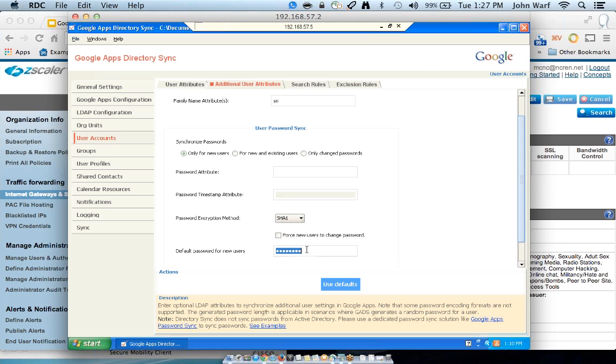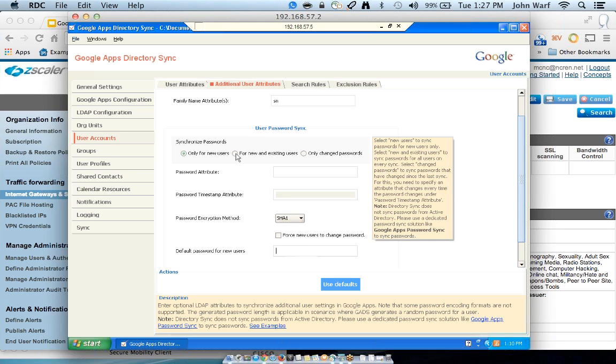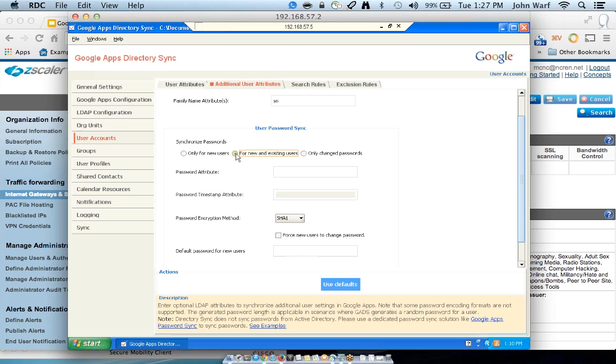Now, if you are a district that maintains your staff and students' email passwords, what we can do there is synchronize your passwords from your Active Directory and push that up to Google. So for new and existing users, if you store that in a certain attribute, there is an attribute that we've used several times with students that's alt security identities. Now, this is a hidden attribute that you can only see through the attribute editor. So if you're maintaining all student passwords, you can use that and be able to populate students' passwords every time. So every time that GADS runs, it will automatically change the students' passwords to be whatever you want it to be.